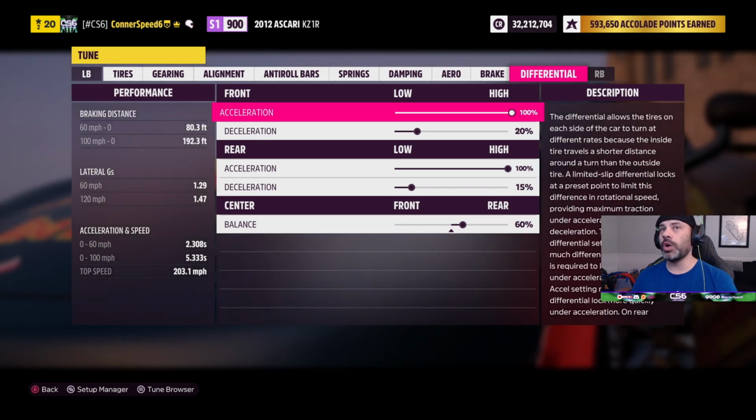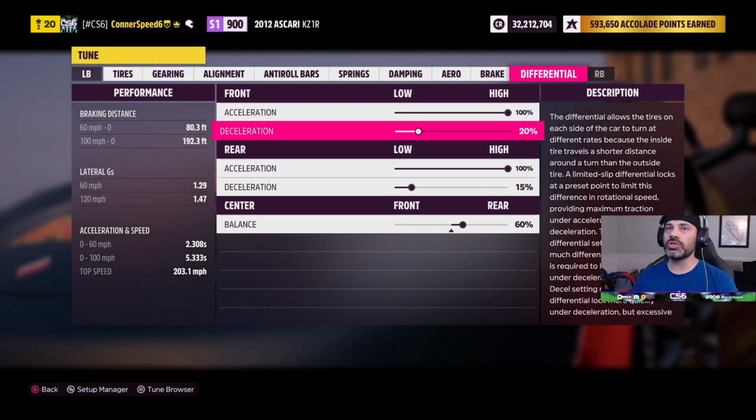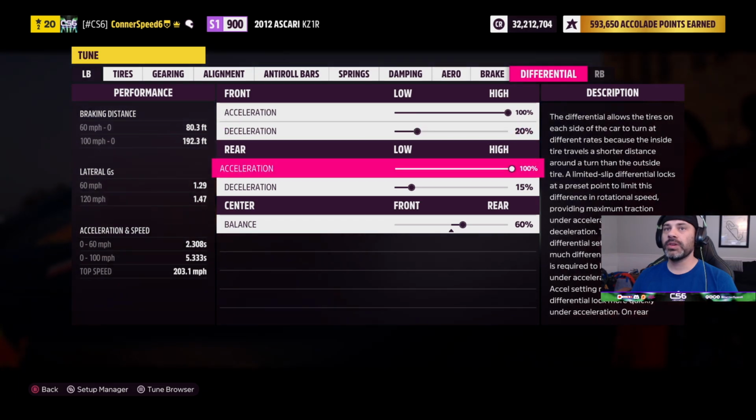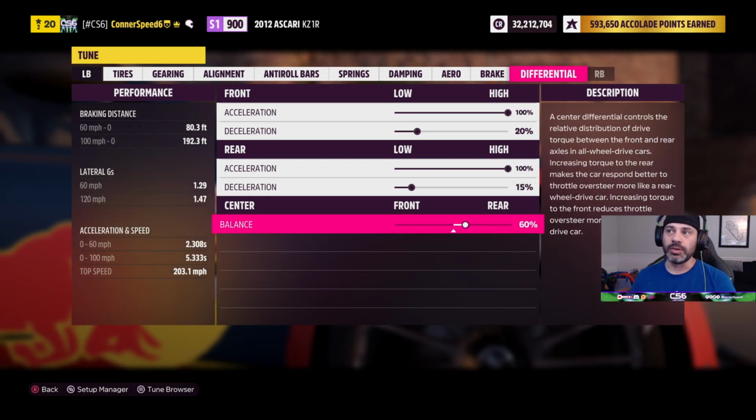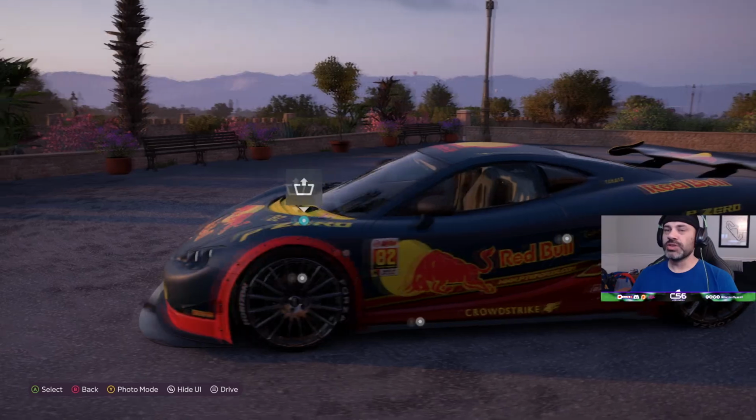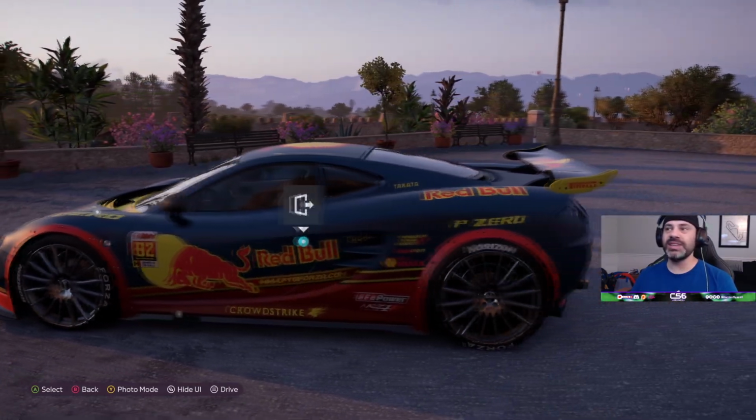And here are my diff settings: 100 in the front acceleration, 20 in the front decel, rear 100% acceleration, 15% decel with a 60% balance. So there you have it. That is my Ascari KZ1R.